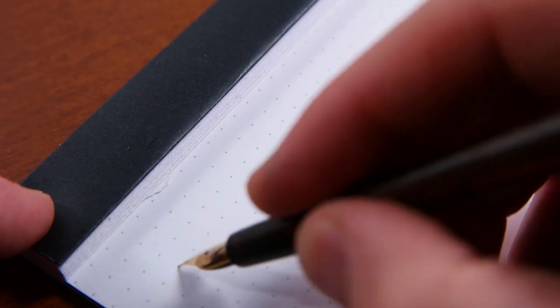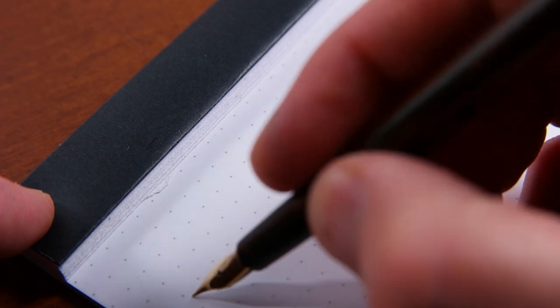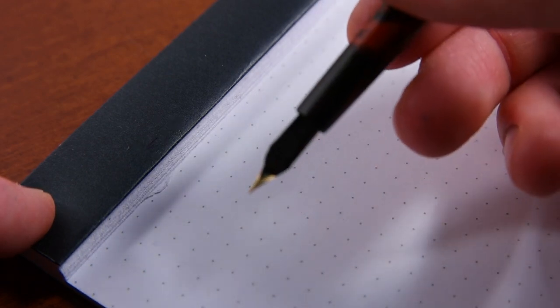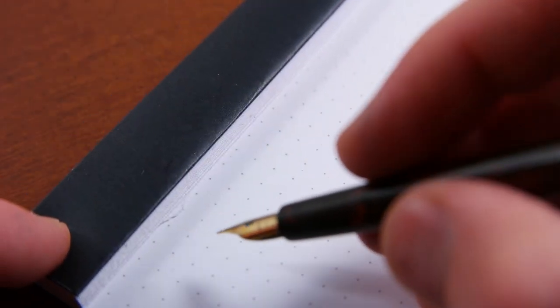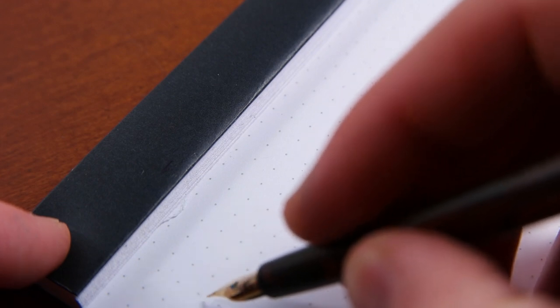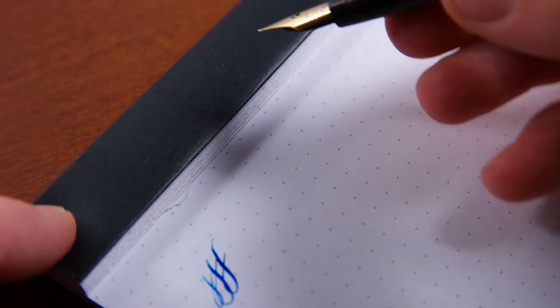One thing about filling an eyedropper is you don't fill it through the nib. So it does take a minute for some ink to come down through the section to the nib. See some come in here. There it is. And we're in action.